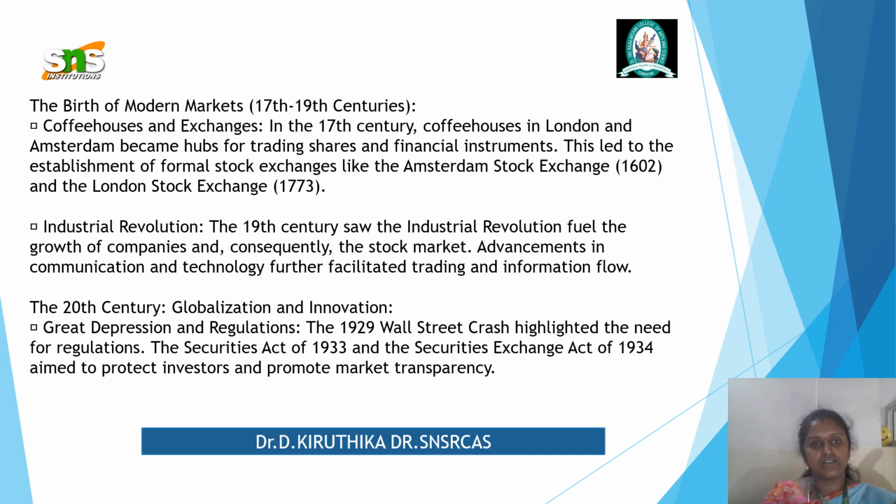Investors bought shares to finance voyages and expeditions, sharing the profits and losses. Then the birth of modern markets came in the 17th to 19th centuries. We can see that the Amsterdam Stock Exchange in 1602 and the London Stock Exchange in 1773 were established. The next one is the Industrial Revolution. The 19th century saw the Industrial Revolution fuel the growth of companies and, consequently, the stock market.